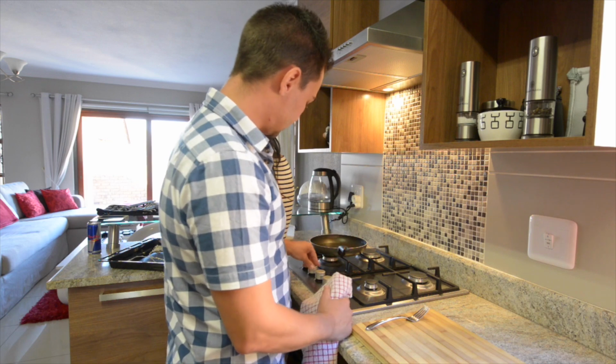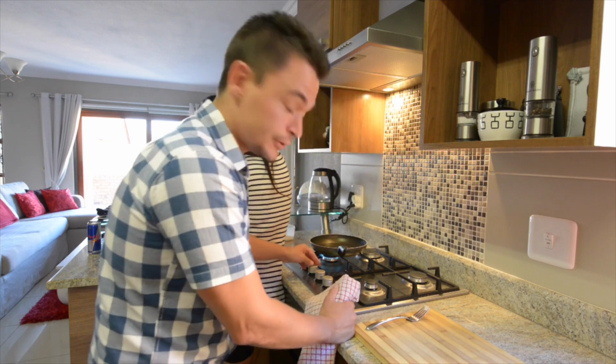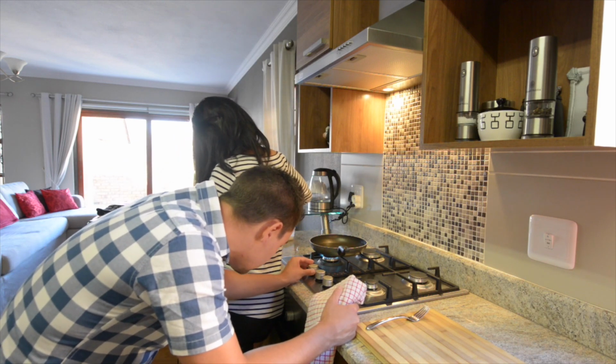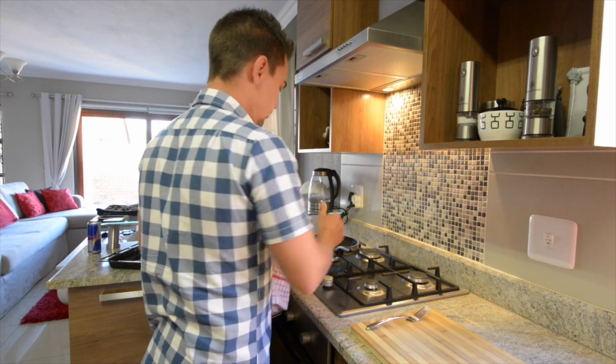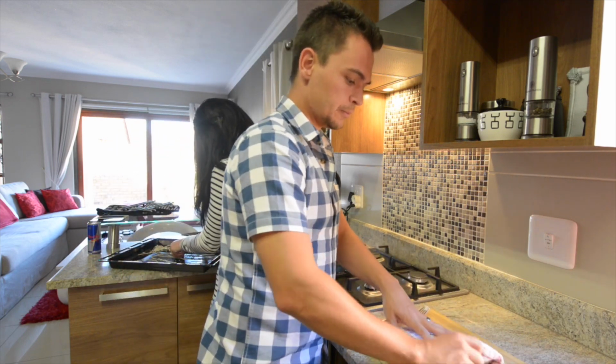Okay, so while Michelle's cutting that, I'm just going to heat this pan up for our final solution to actually do the flares themselves. You can take it to about half heat, and you want to heat the pan up a little bit beforehand. Don't get it scorching hot, and you don't want to throw it in and burn the mixture.